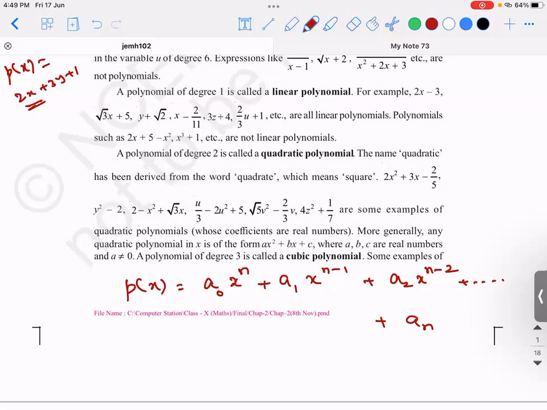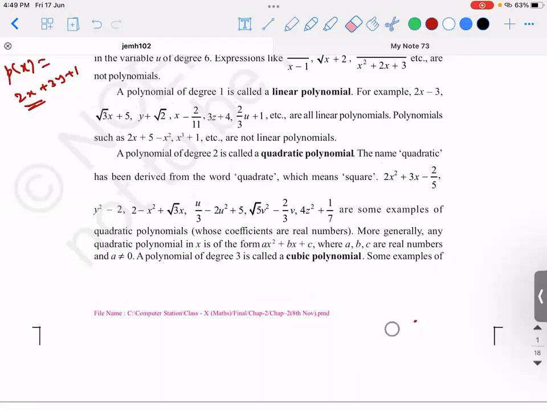So are you clear with what a polynomial is in the first place? A polynomial is basically an expression in terms of one variable, where you have the variable with different degrees multiplied with constants. Can I say it like that? I'm trying to give my own definition; I'm not following the book. Once you get a grip on what a polynomial is, you can write the general expression of a polynomial. P of x is equal to a naught, where a naught is some constant, multiplied with a variable raised to the power n, added to another constant multiplied with x power n minus 1. If you keep on writing like this, I'll write this expression again.